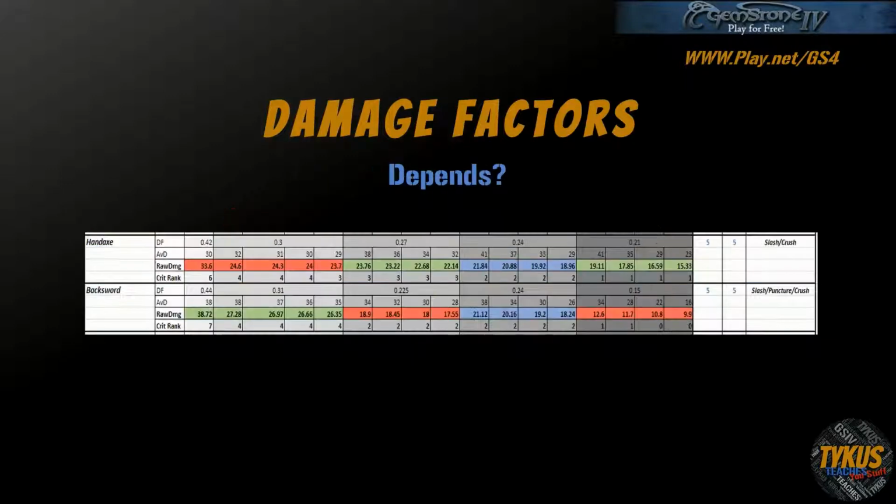AVD. So next we're going to look at 2 weapons that are very, very similar, and this is where the answer to the question depends what you're hunting comes in. So we're going to look at the hand axe and the back sword. If you kind of look across these charts, you'll see that a hand axe and a bastard sword, or a back sword, have almost the same damage factors.